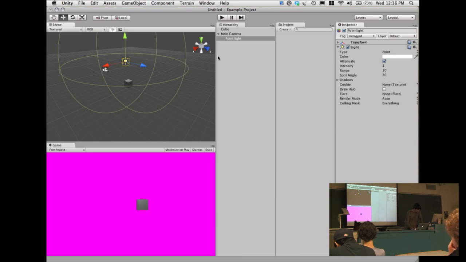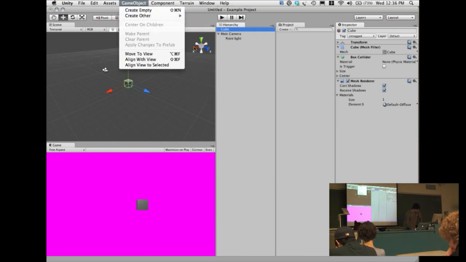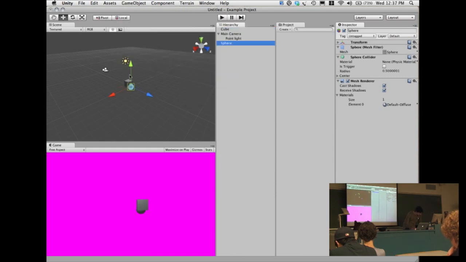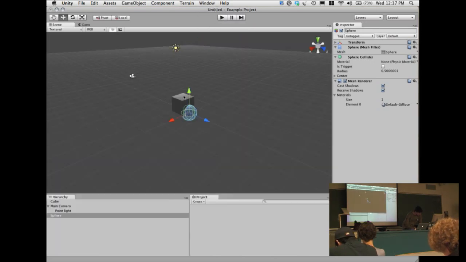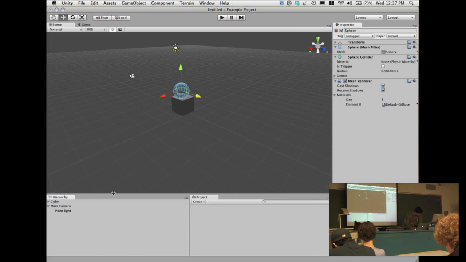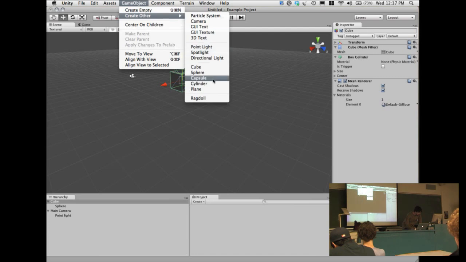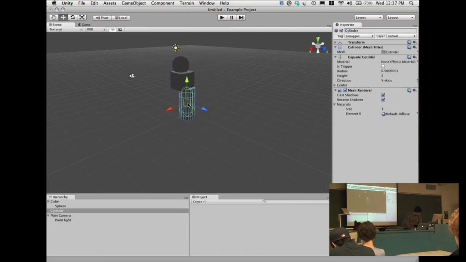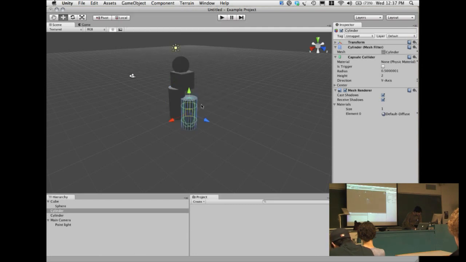If we wanted to, we could create quite a complicated object by taking a cube, and we could add a sphere. Let's go to the bigger view so you can see that better. We can take the sphere and put it there, then come down to our hierarchy and attach the sphere to the cube, and then we can grab the cube and move it all up. Then we can create a cylinder and put that over there, and create another cylinder and put it over there.